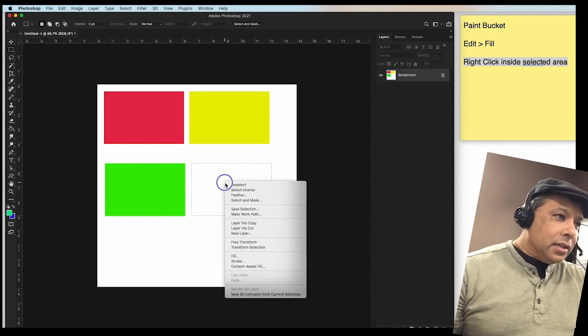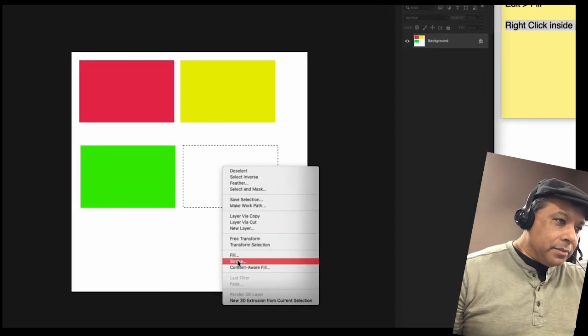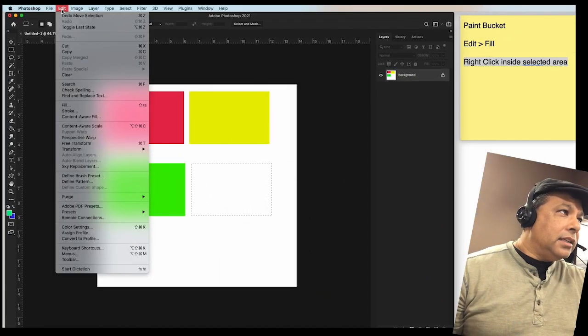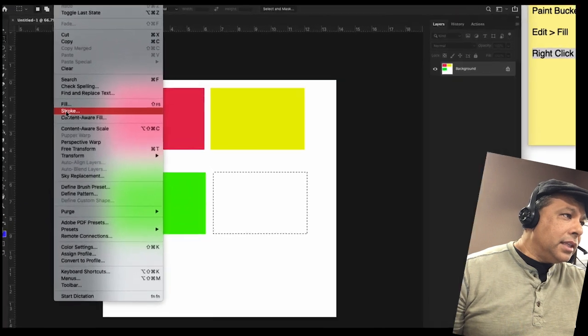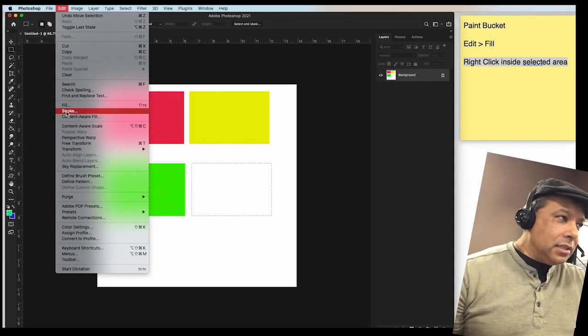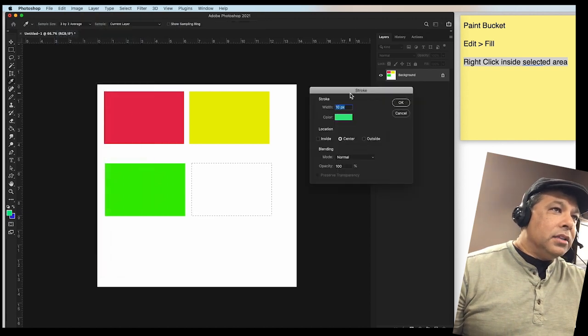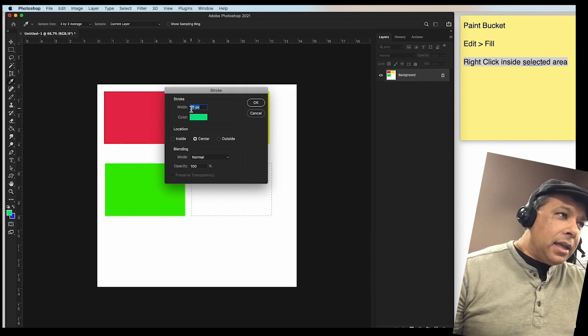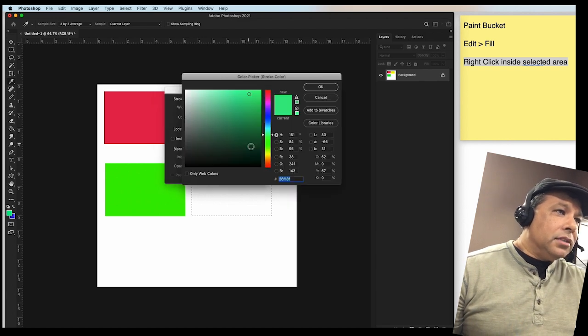I'm going to right click on this and I'm going to select stroke. Okay, and by the way, before I do that, let me show you. They can go to Edit, and you can also stroke over there as well. See that? Same old menu, right clicking, whichever is easier for you. I'm going to go ahead and click stroke. Okay, notice that I've got the color picker there. I'll keep it at a pixel of 10 and make sure that the stroke is centered. I'm going to use a different color. I'm going to choose, let's choose red, or let's choose orange. There we go. Let's choose orange.